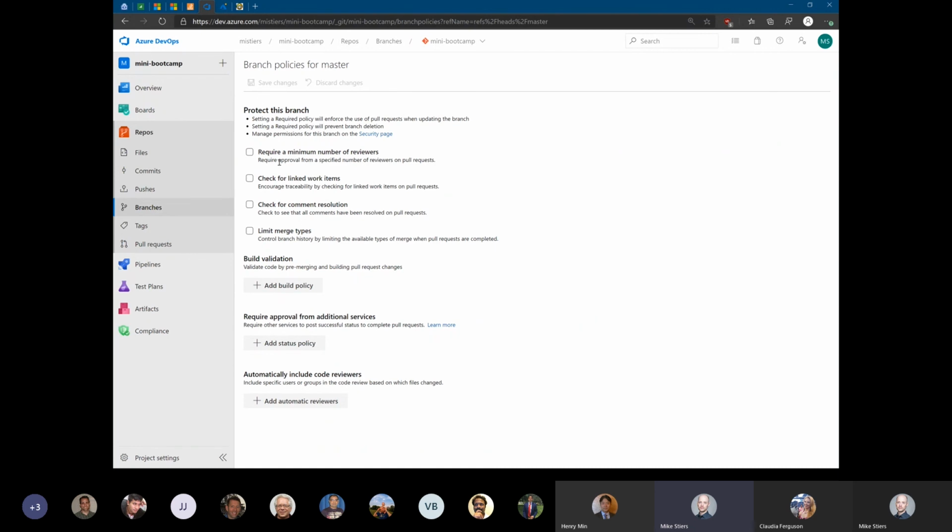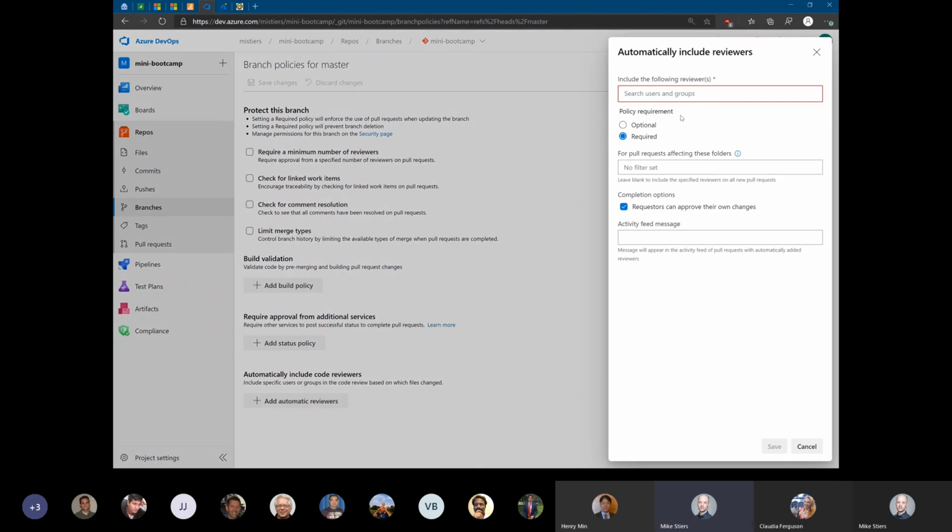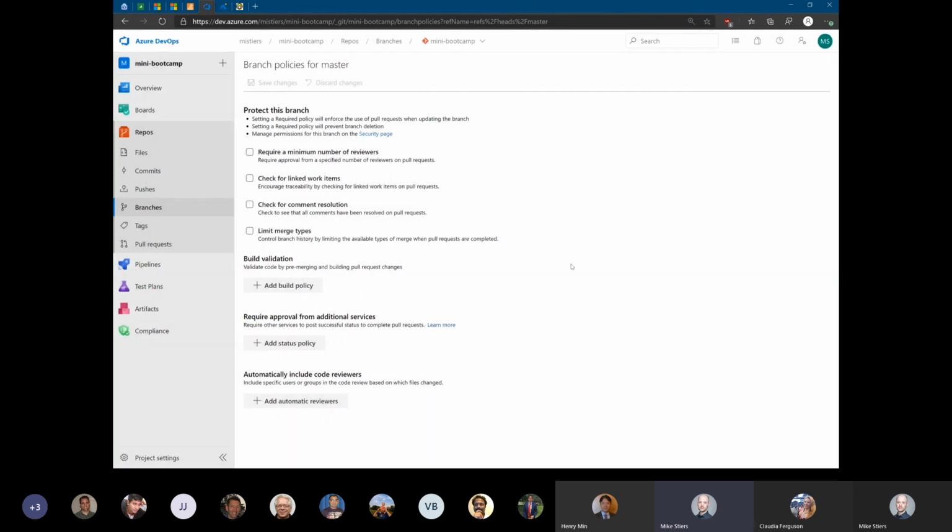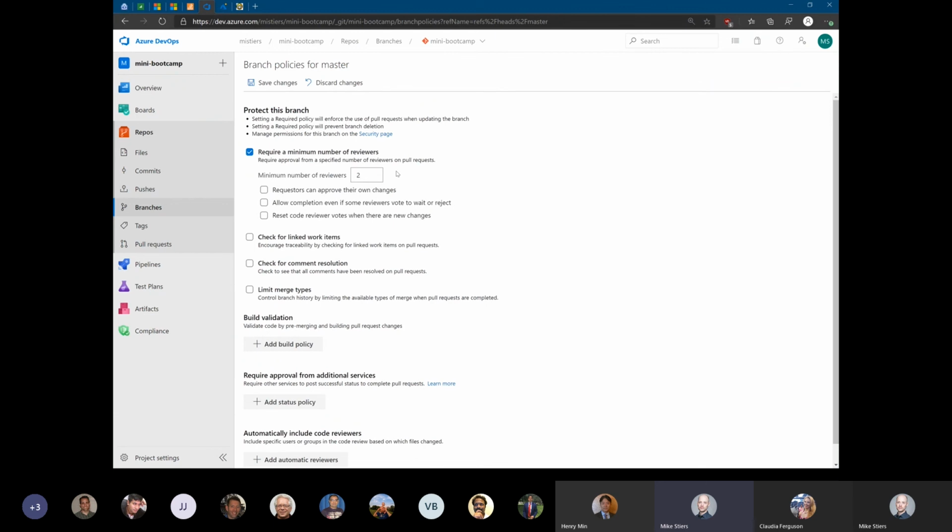So what you want to do with these policies is, let's say you're managing that YAML pipeline and you want to go through a code review process. Someone develops it and makes a change on the development branch. Now, whenever the master tries to do a deployment to production, it won't do it with the YAML file you're working on. That has to go through this code review process, which is when you're merging, you require automatic approvers. You can set those people there so there's someone always looking at that file before it gets merged into master. And you can require a certain number of people to review it as well.